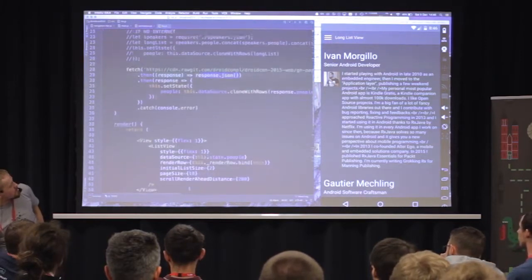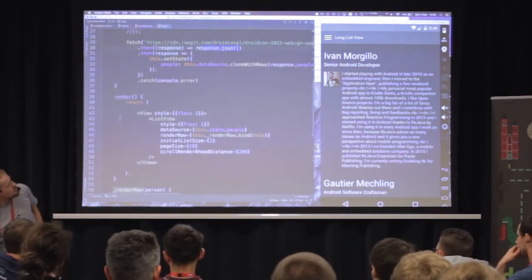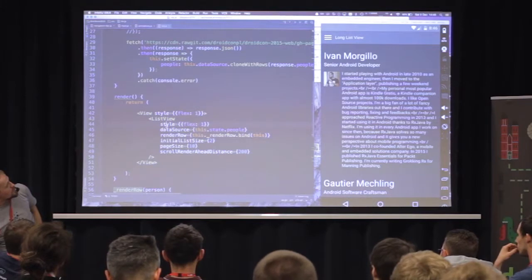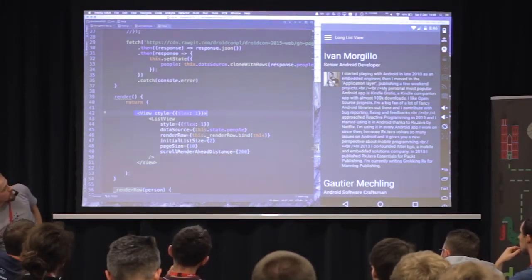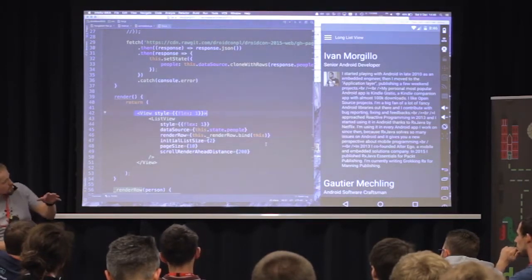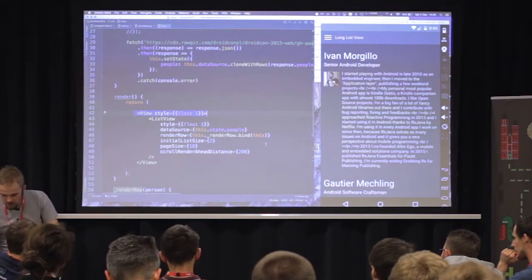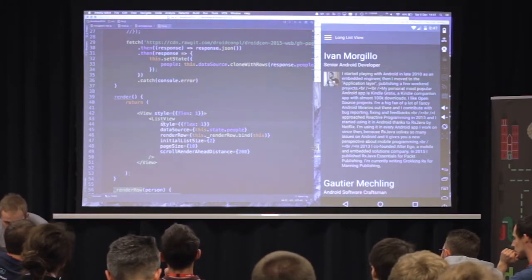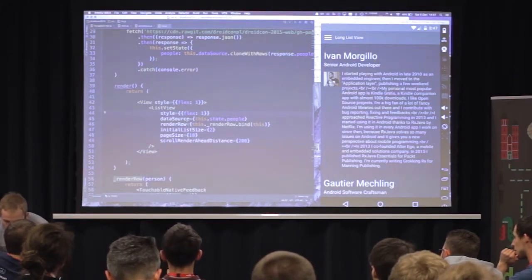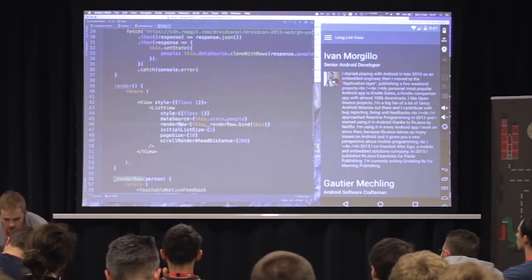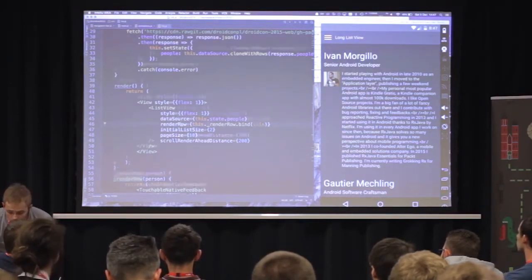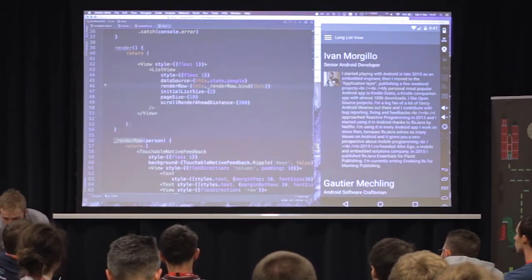In the render method, we've got only this view, which is the wrapper on the list view, just to make the whole view fill the whole page, and the list view. And I'm putting the data source here, telling the list view how to render the row, and this is the method I will talk about.